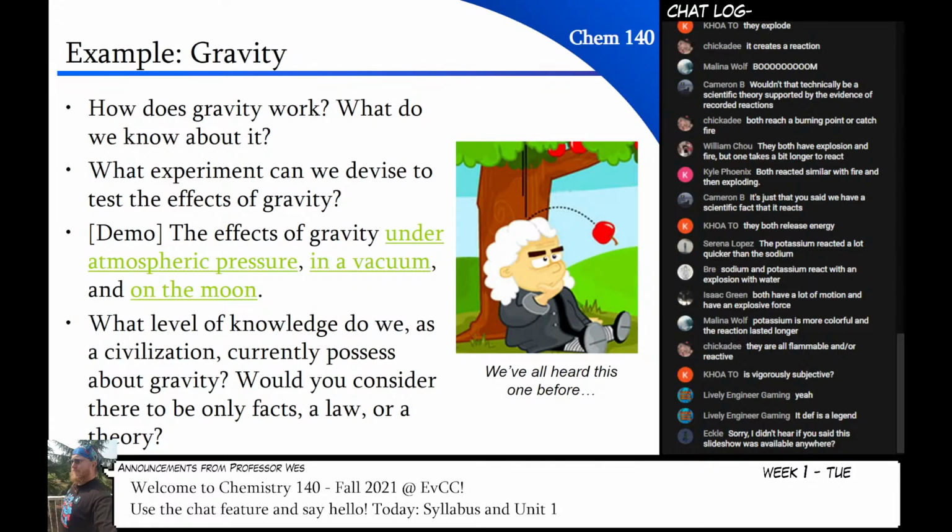Now, using that example with gravity, we can tell how gravity behaves. Things fall down, right? Now, why does that happen? Anybody know why gravity occurs? And the answer to that question is, well, if you know how gravity occurs, you should definitely let someone know, because there is no why for gravity yet. We don't know the answer to that.